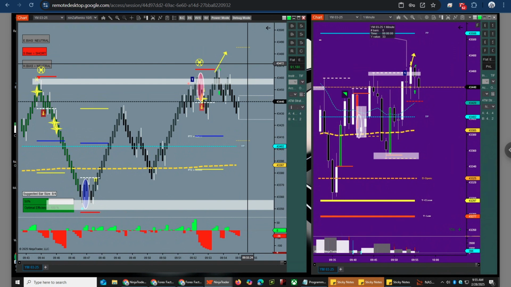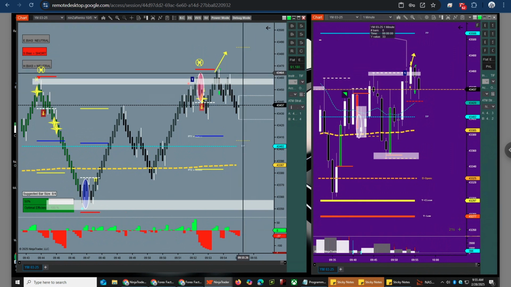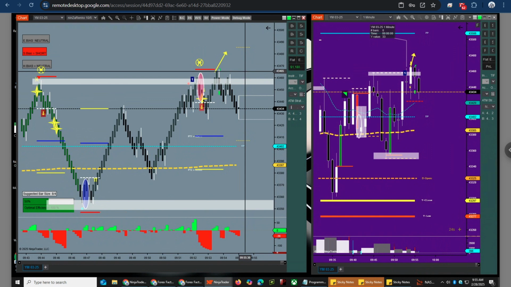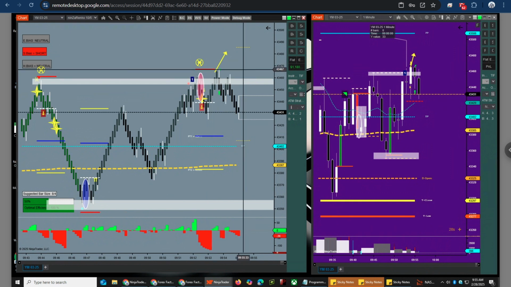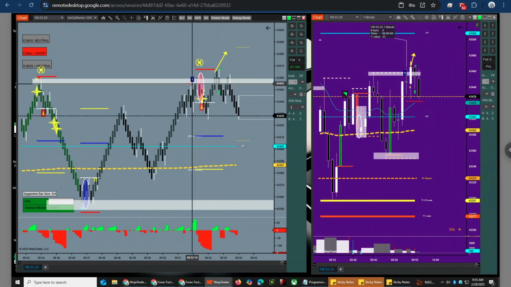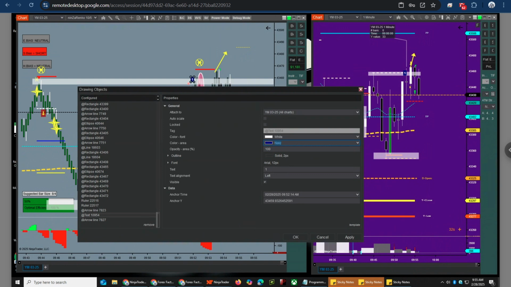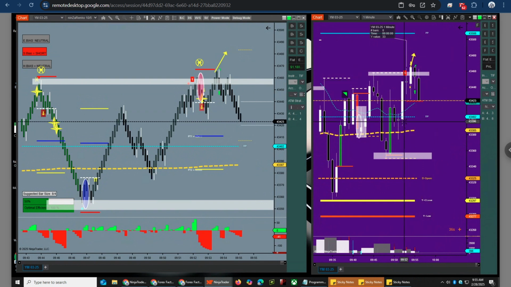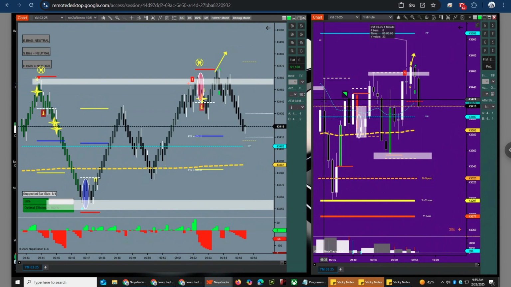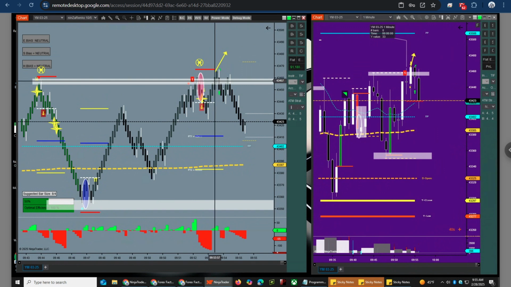This is not financial advice. Obviously, I'm just trading. I'm just journaling my trades. That's it. I'm not equipped in any way to give any type of financial or legal advice. I'm journaling my trades. Trade number 1 was a bust, so I'm going to mark it as red because that's how I like to keep myself organized for later on when I watch the recordings. And the bastard did shoot down.